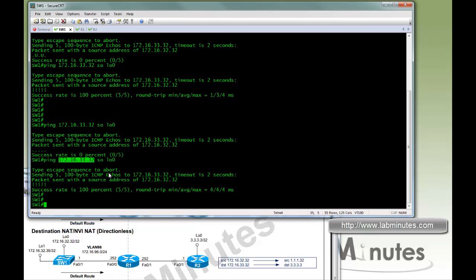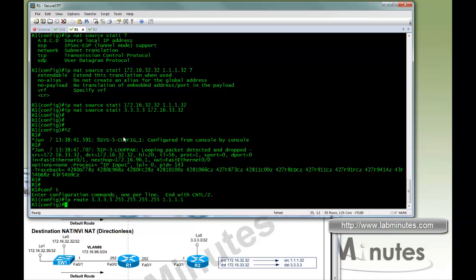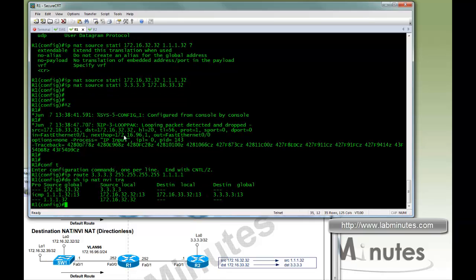So switch 1 has no idea that it's actually talking to 3.3.3.3. If you look at R1 and do show IP NAT NVI translation, the inside IPs get NATed to the outside source IP 111.32. At the same time, the destination inside 33.32 is NATed to 3.3.3.3.